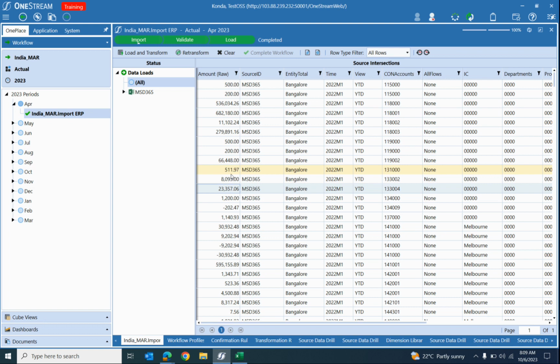Basically it's an upstream system, from ODI to OneStream. Or the other way around, vice versa: if from OneStream I have to push data where OneStream doesn't have a direct adapter, can I use ODI to extract the data from OneStream and push it back to my transactional system, SAP or some other system?